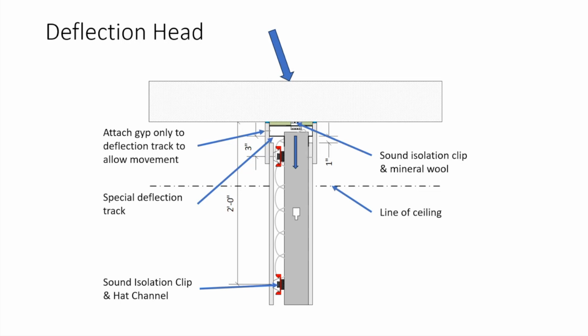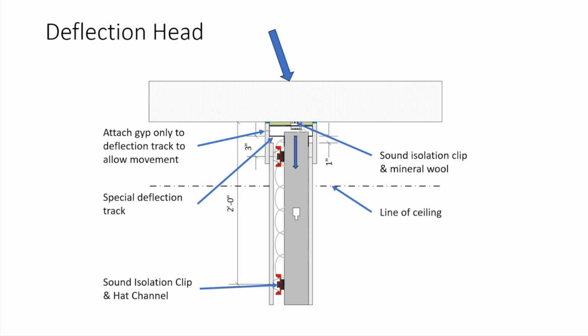You want to make sure you've got lots of insulation in there, so any little bit of sound that does leak through, you've attenuated that cavity path as much as possible. And then the drywall, these upper strips, only gets attached to the upper deflection track so that it can move up and down. So a lot of little details in here. And then typically you've got some sort of lower ceiling that covers up all this funky, not so pretty looking stuff where you've got your deflection head.